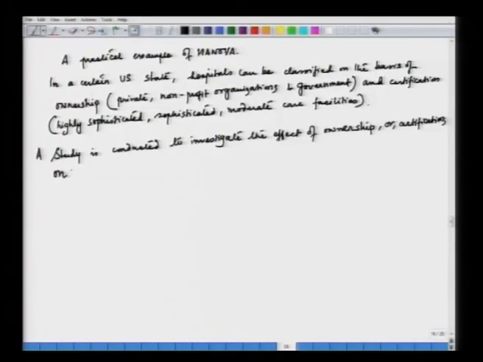Okay. So, initially we will say that we are going to investigate the effect of either this factor or that factor. It is either ownership or certification. But again I say, if I want to look at the effect of both or the combined effect, we have to go to two-way Manova, which we have not yet handled. Okay. So, a study is conducted to investigate the effect of ownership or certification on costs, that is costs to the hospitals. Now, I am saying that I am considering not an ANOVA, but a Manova. So, obviously costs will have to be more than one. So, we will actually be considering four types of costs to the hospital, so that the data dimensionality in this case is actually 4, and hence we are talking about a practical example of how to handle a 4-dimensional one-way Manova.